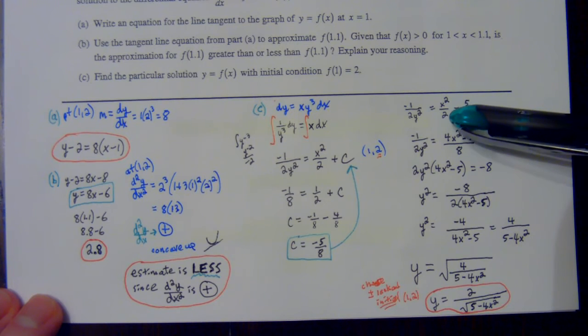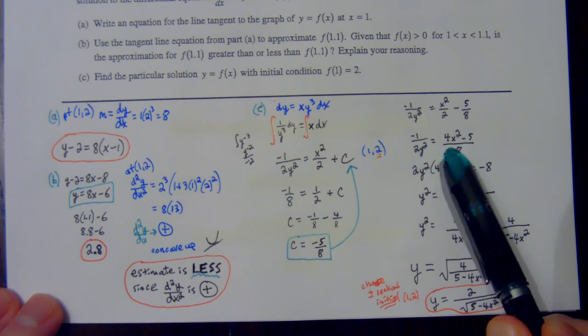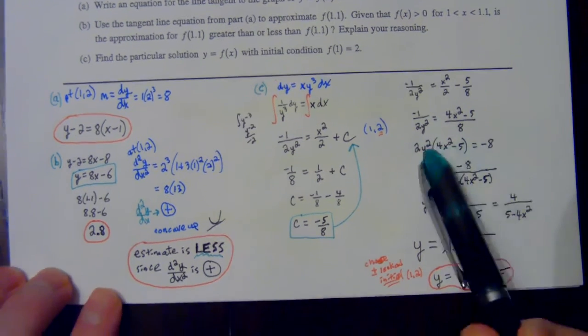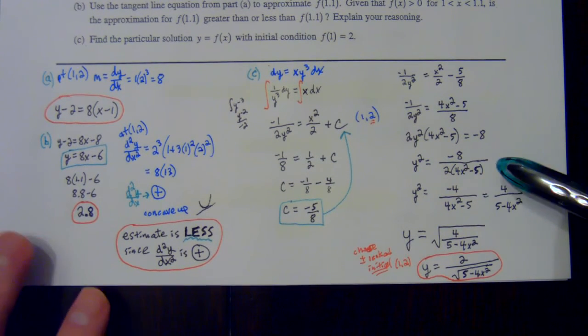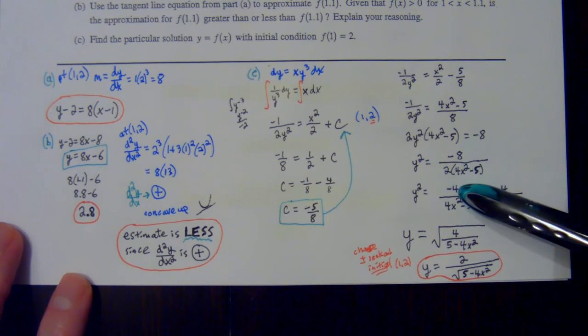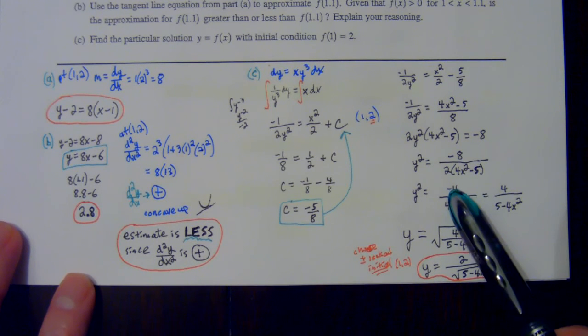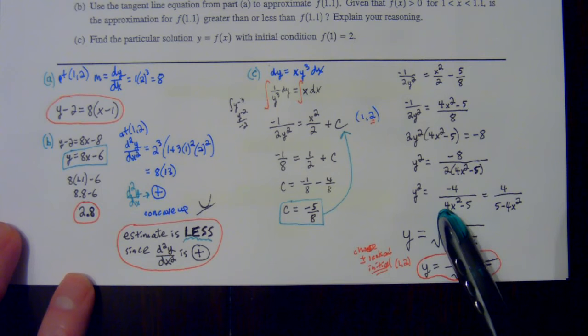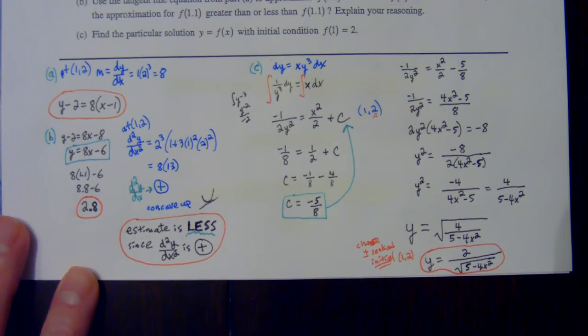I got a common denominator. So I put a 4 here and a 4 there. Got a common denominator, one single fraction. And once you have a fraction equals a fraction, I just cross multiplied. Get y squared is equal to something. Not a necessary step, but I had -8 divided by 2, it was a -4. I could have left it like that, but since I was about to square root both sides, I took the negative and I stuck it on the bottom and distributed it, and that's why it became that. Not a necessary step, but I just thought it might look a little bit nicer underneath the radical.